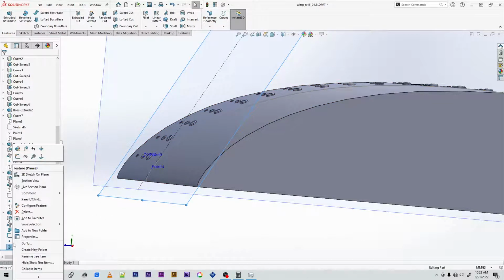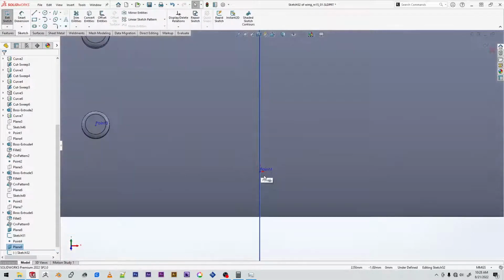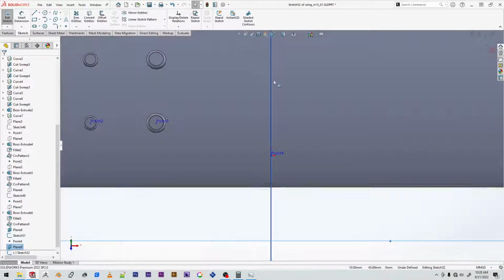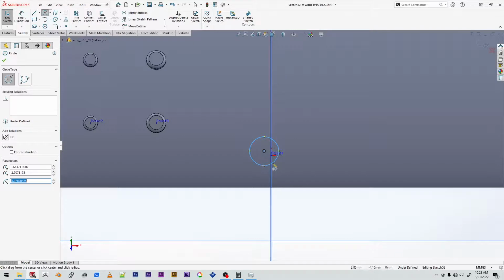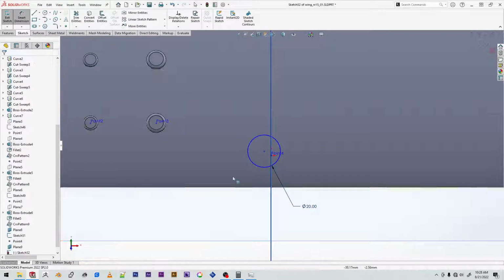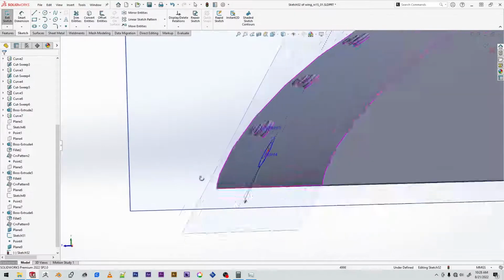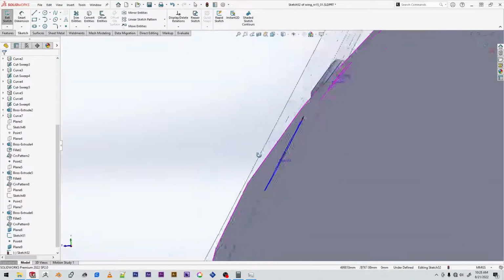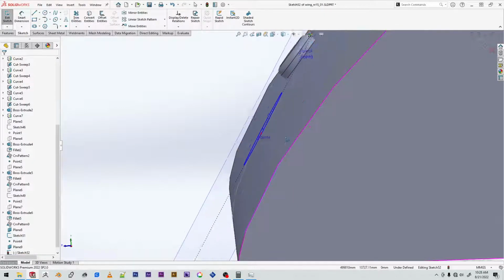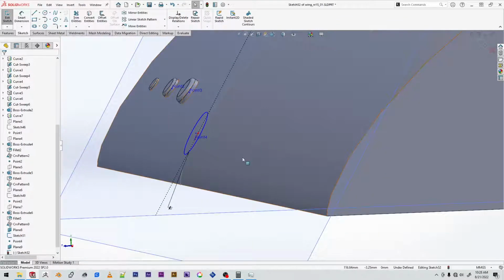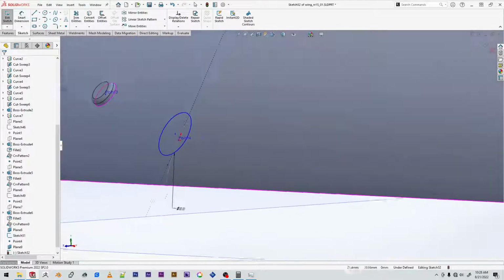So now we can go on this plane, right click, and make a sketch on this plane. And if it doesn't view normal to, just hit Control+8 on the keyboard to view normal. I'm just going to draw a new rivet here. I'm going to make it a little bit bigger than the other ones. We'll say 20 mils. And now we can see that that rivet is going to be square. Well, the bigger it is, the less flush it's going to sit across that surface. So a small rivet will be fine, a bigger rivet won't be, but we can fix that.